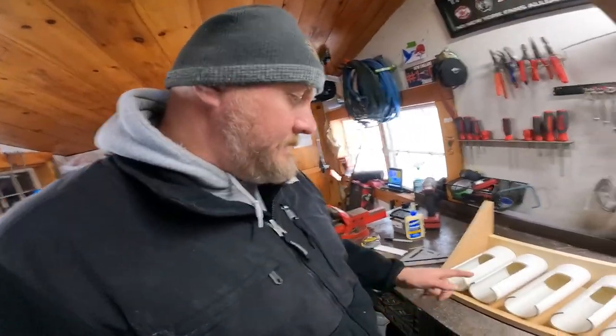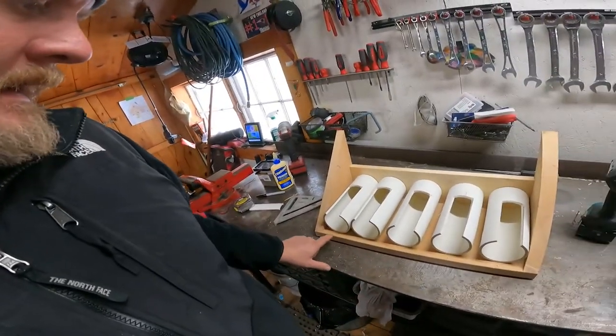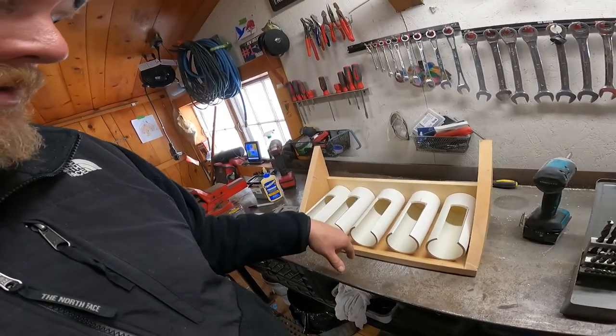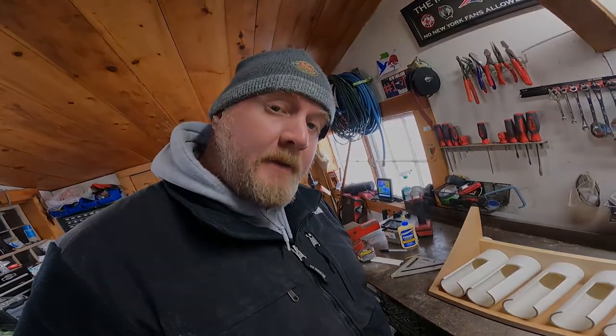All right, guys, so we got all of our pipes all cut and I have them marked. So that's gonna basically be on center, and now we're just gonna drill a hole and put a screw through, and that's pretty much gonna wrap this project up.